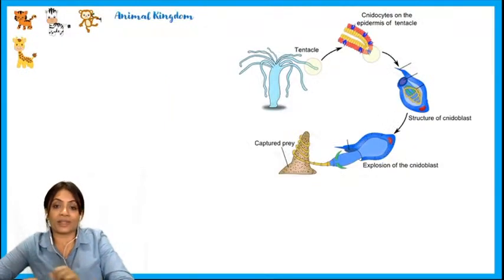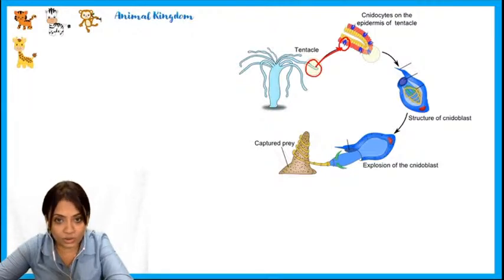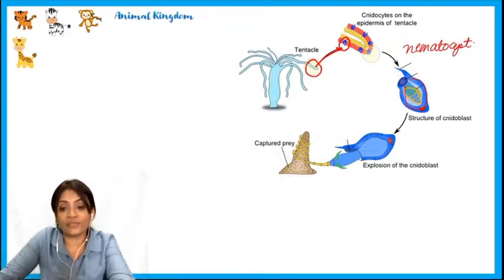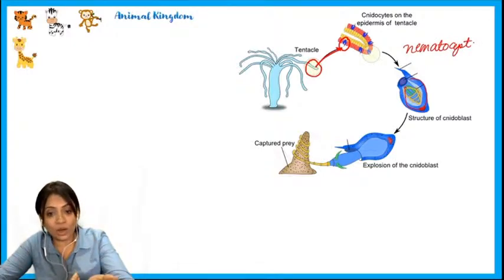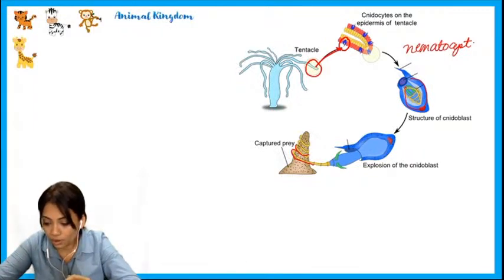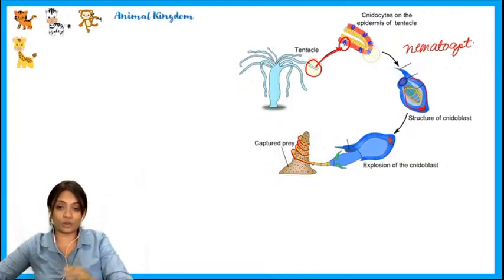Look at this, how it's working. One more colorful diagram. So here is the tentacle, and those blue color structures that you're seeing here are the cnidocytes, and inside the cnidocytes they have the stinging structure called the, anyone remembers? It was called the nematocyst. And then those nematocysts can take out that stinging apparatus, and it can wind all around this prey. So this is basically how that cnidocyte is working.